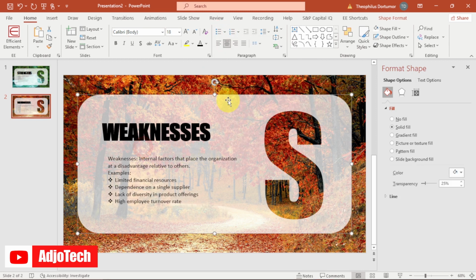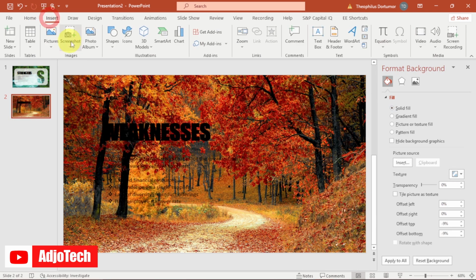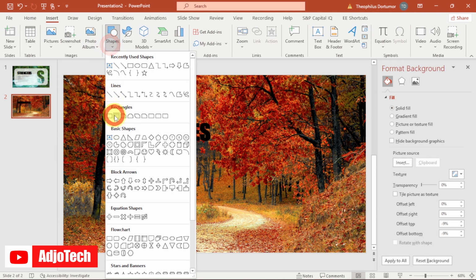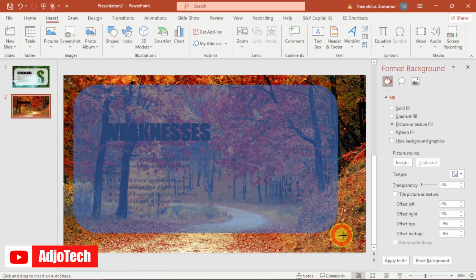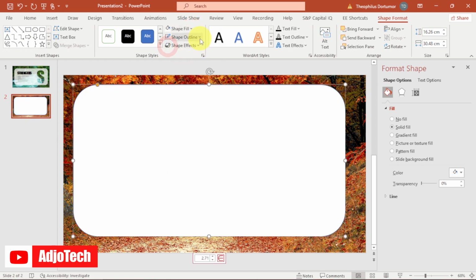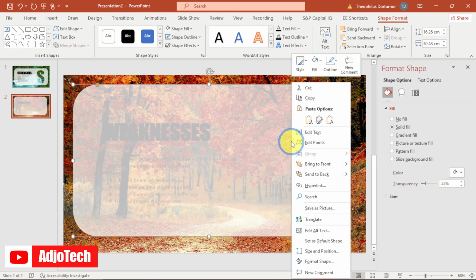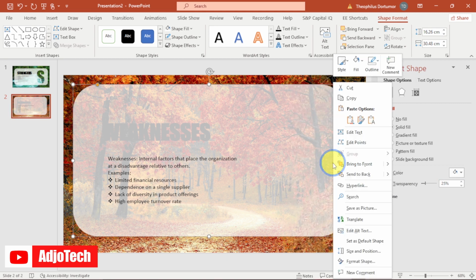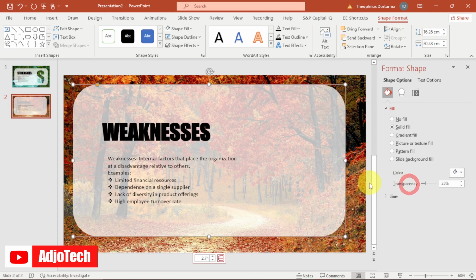So we need to actually delete this background. We can't actually replace this. We need to delete the entire background and then insert a new background. So we just need to pick a new rectangular shape. Repeat the entire process, change the fill color to white, and make sure there's no outline. Then set transparency to 25, right click, and go to send to back. Let's send backward. Repeat the process once again, and you should be getting something like this.